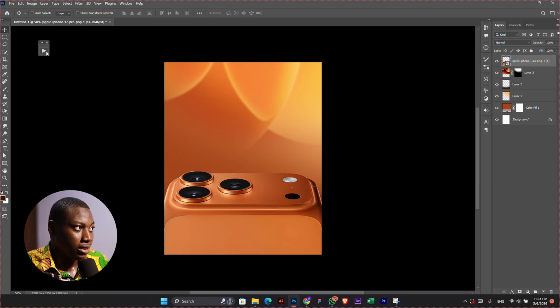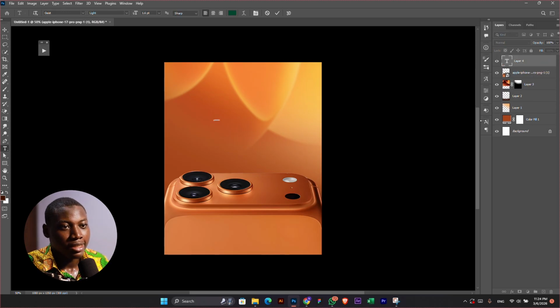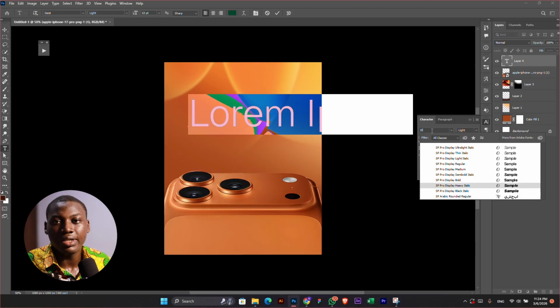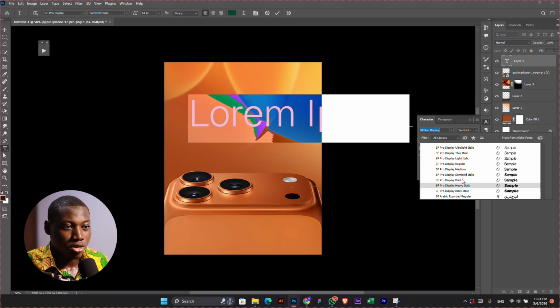So I'm going to add my text right here. So what I'll do is I'll go and select my text tool, which is the T. You can press T on your keyboard, which is the text tool, and then I'm just going to type the name of the iPhone that we are trying to sell. So I'm just going to type the iPhone 17 Pro. If you are designing for a recognized brand and they already have the specific fonts that they use, try as much as possible to use those same fonts. It's really going to make things look very organized and also keep it consistent across all media.